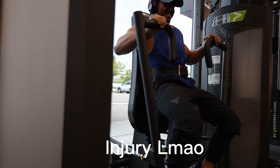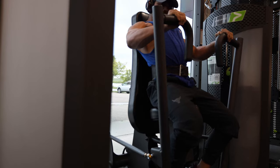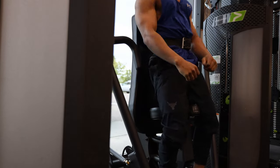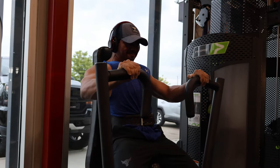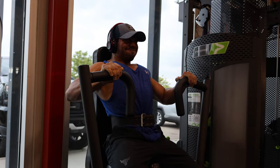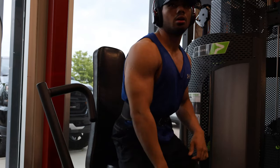It's really hard to ego lift on this type of machine, so if you are, you've got to be doing something dumb. But this movement I've used a lot, and it's very humbling, because if you're doing it correctly, you really can't go super heavy. I think the most I've ever done on one of these machines is like half a stack. So it's one of the harder movements, but one of the better movements, and any kind of machine flat chest press has been crucial. I would highly recommend including this if you're trying to get some big, juicy knockers.